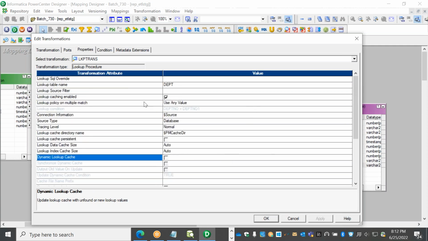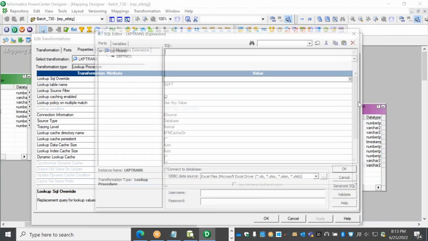Here the very important thing is lookup SQL override. Just as we have an SQL override in the source qualifier transformation, the lookup SQL override is used for the same purpose.